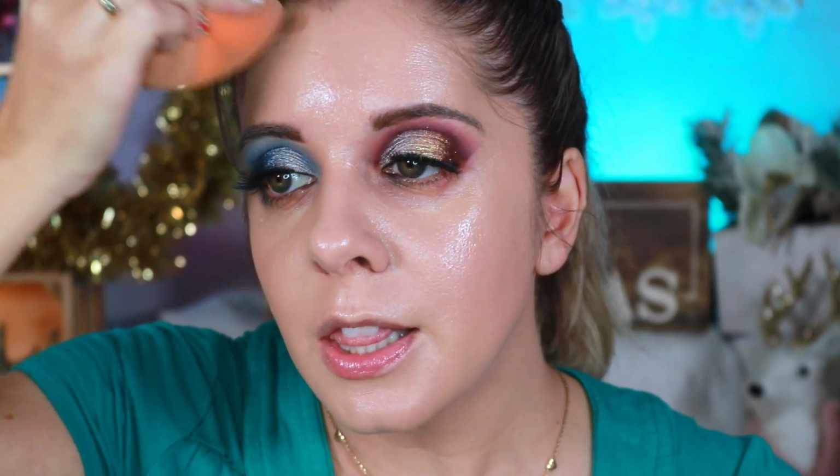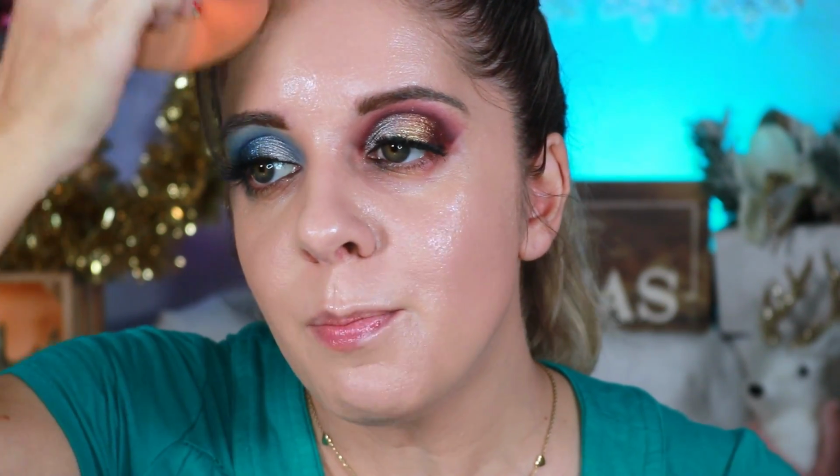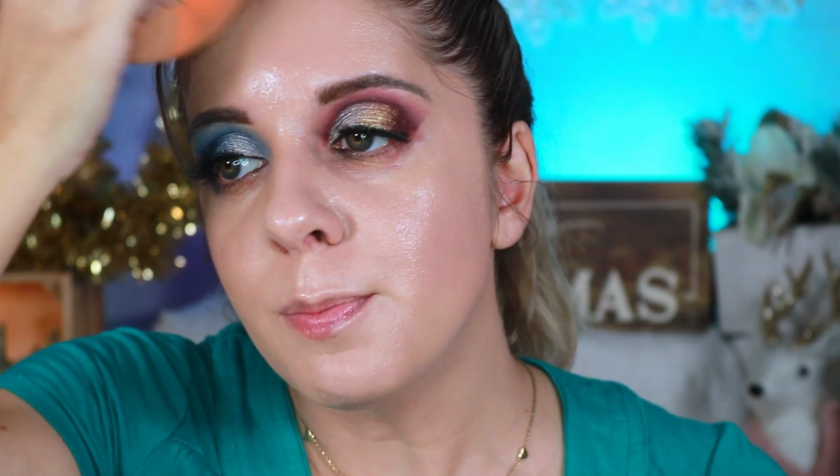One, it smells like Tootsie Rolls, right? I don't like Tootsie Rolls. But two, the way that this literally just melts into the skin. It doesn't matter what foundation it's sitting on, what primer it's sitting on. It just melts so seamlessly. It works so beautifully, and it just lasts me all day. I know I can rely on this any single time that I need this to work.